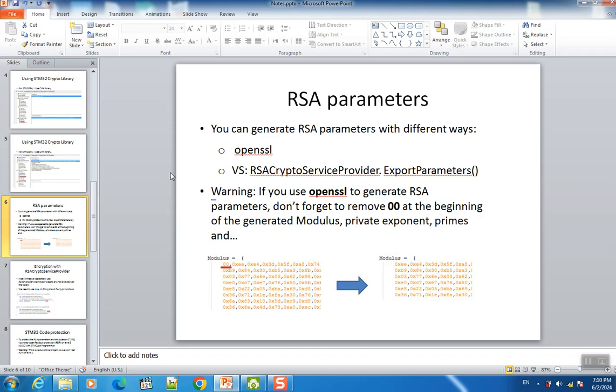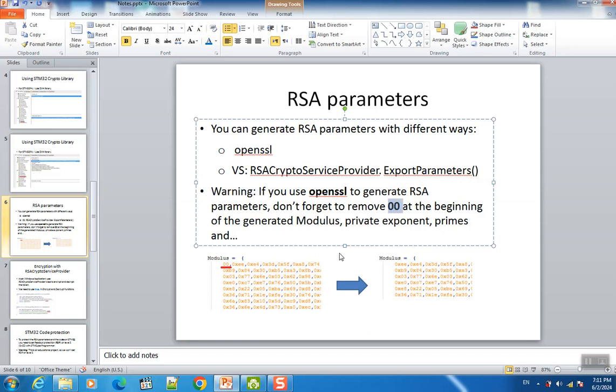Another note I should mention is that you can generate RSA parameters in different ways. For example, you can use OpenSSL, or you can use the Visual Studio RSACryptoServiceProvider class's ExportParameters function. There is a warning. If you use OpenSSL to generate RSA parameters, don't forget to remove the 00 at the beginning of the generated modulus, private exponents, primes, and so on.